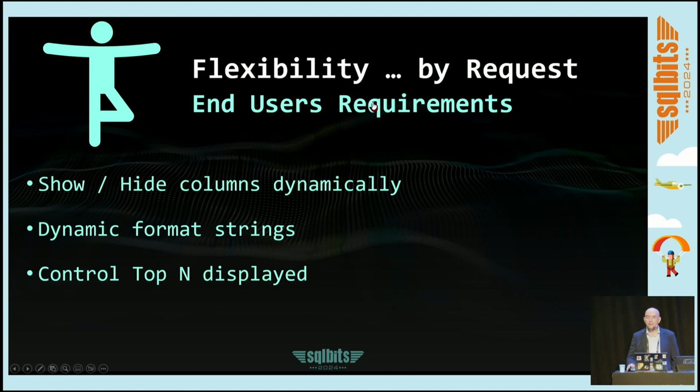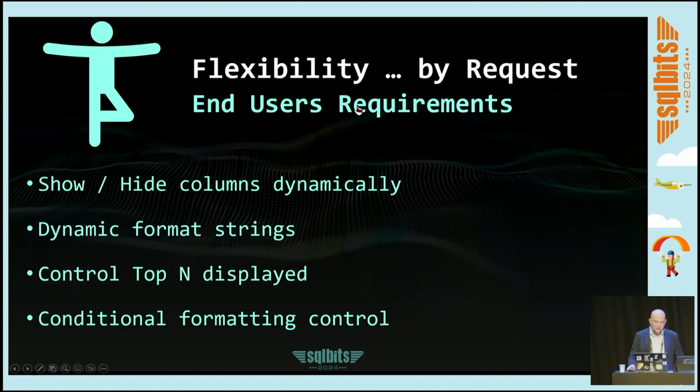Or controlling the top end displayed on a single visual, or conditional formatting control, or switching visuals from charts to matrices, or whatever, using bookmarks on this.